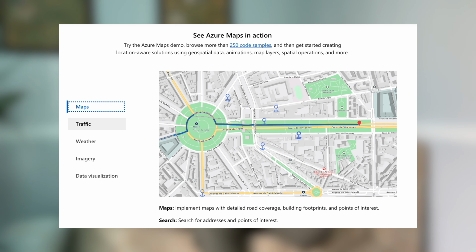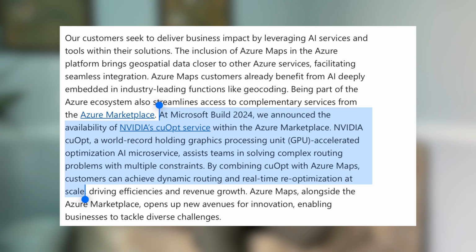And the funny thing here is, of course, because everything has to be with AI, even this kind of location service. So Microsoft, in the announcement, also posted, hey, we have this new NVIDIA chips, a new NVIDIA capability that is tailored towards location, so you can now use AI for your Azure Maps in the future. They don't give any particularly good examples of how exactly you're going to use AI with Azure Maps, but they have to mention it because everything has to be with AI in 2024.